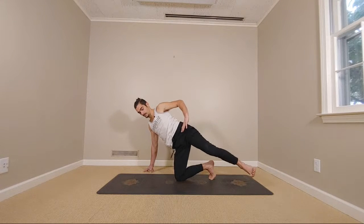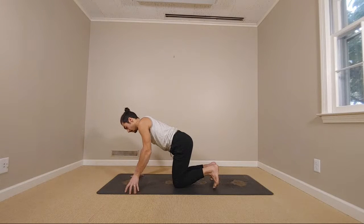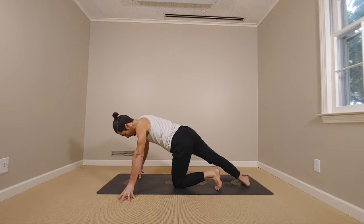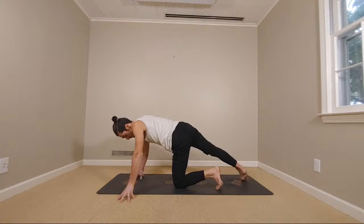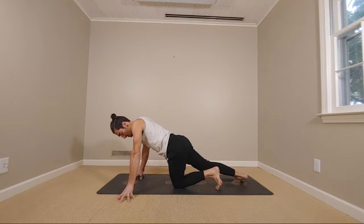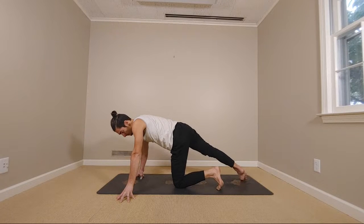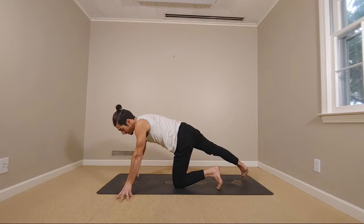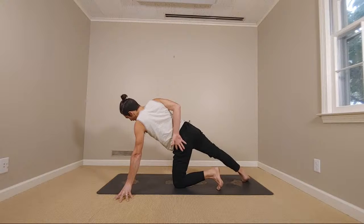Okay, this is obviously a bent knee variation, making it a little easier on us in some ways, harder in other ways. It's harder to balance. Right leg back behind you. Let's sag the left hip and squeeze it in. Sag, in, sag, in, sag, in. Okay, now keep it in. Open up. Keep the outer left hip in.